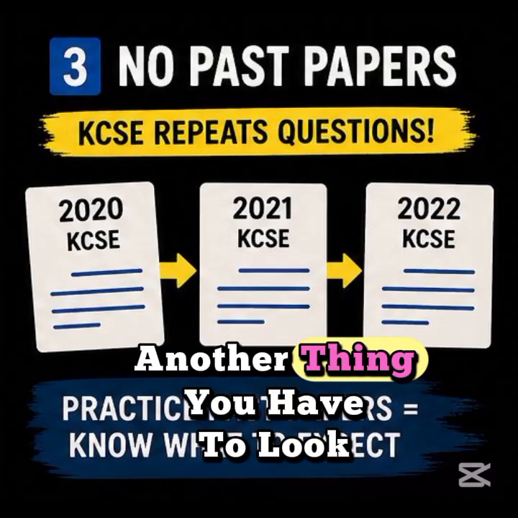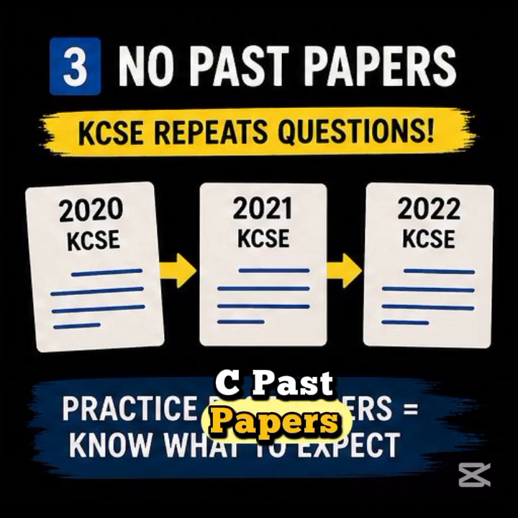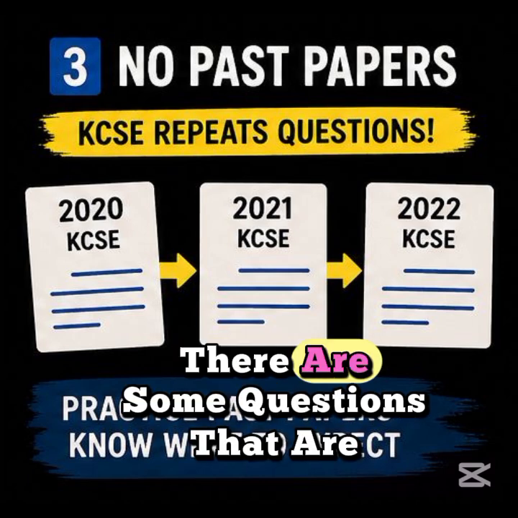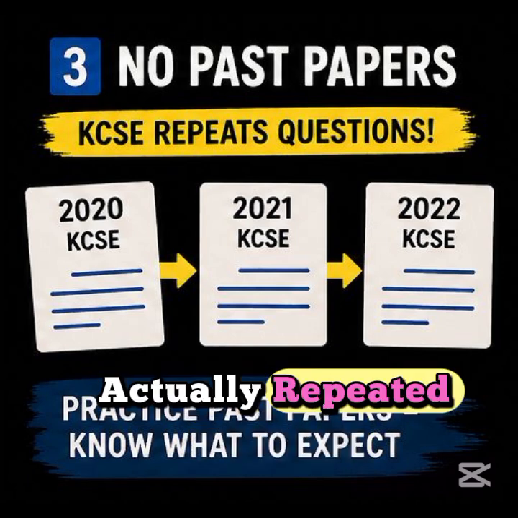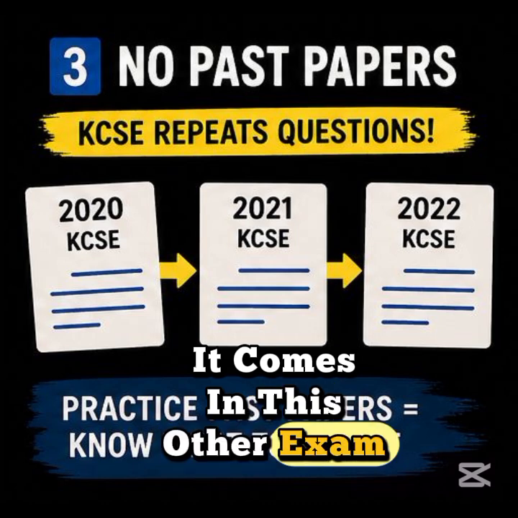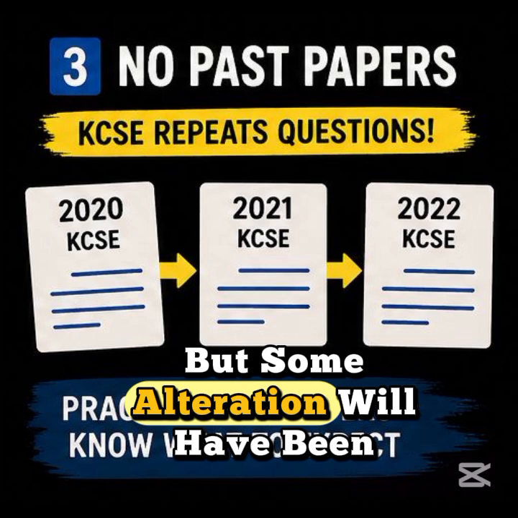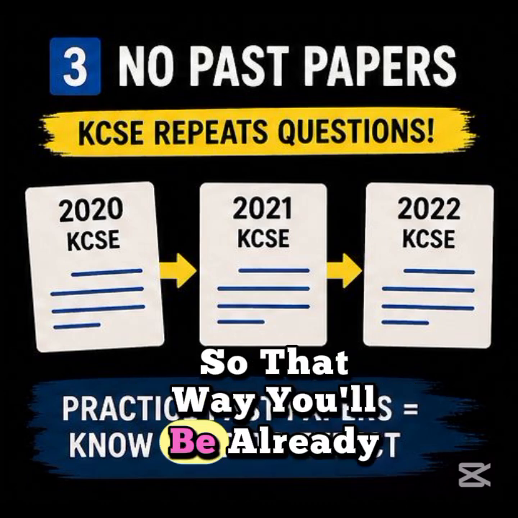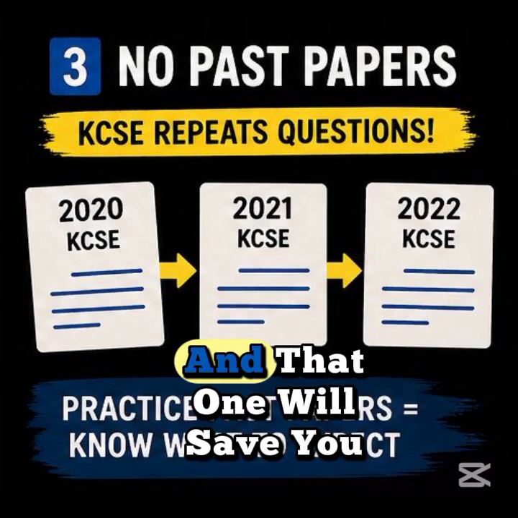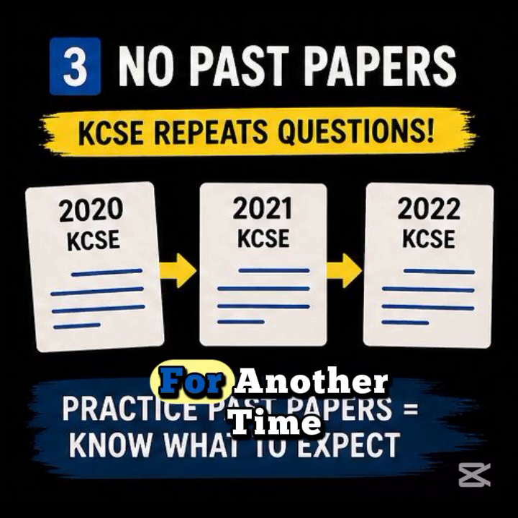Another thing, you have to look at the past papers, KCSE past papers. Why? This is because there are some questions that are actually repeated. It was there in the other exam, it comes in this other exam. It might not be a very replica of the other question, but some alteration will have been made. So that way, you'll be already familiar with how that question is done. And that one will save you a lot, because your mind will still remember how that question was done, and you are seeing it appear for another time.